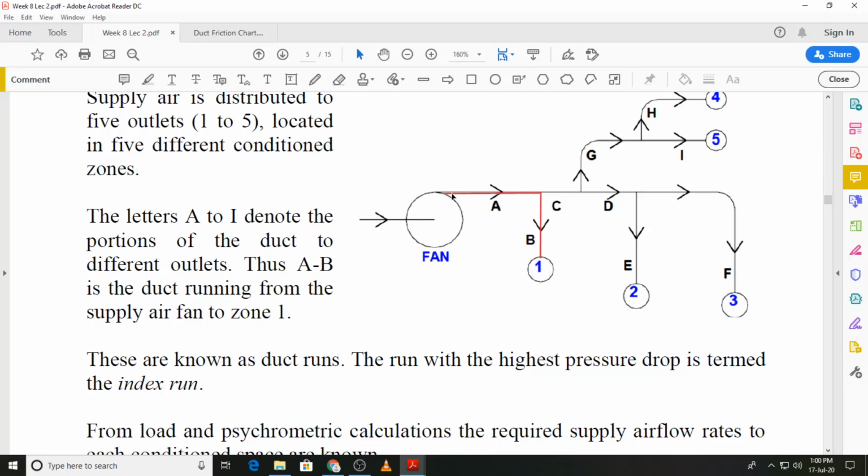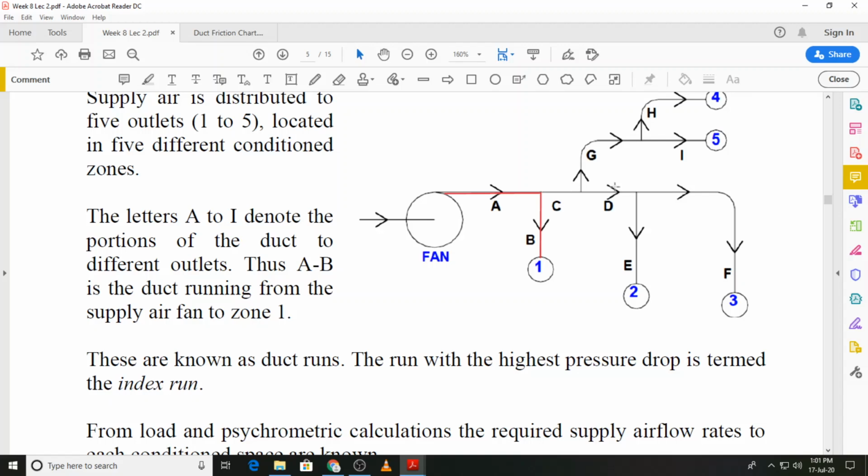and in this run we have the straight part of the duct, and there might also be dynamic losses due to any fittings. For example, if there is a T over here, or there is a bend somewhere, or an elbow, that will lead to minor losses or dynamic losses. Similarly, at the exit there could be, or there will be, dynamic losses. Even at the inlet into the duct there are going to be dynamic losses. So we have to calculate the pressure drop through each of the runs.